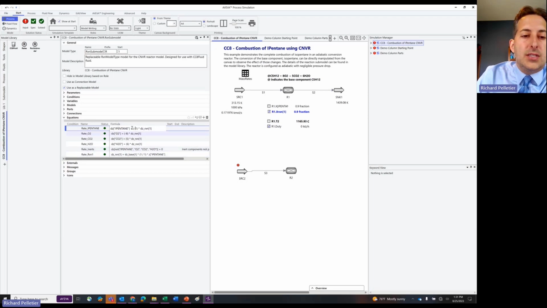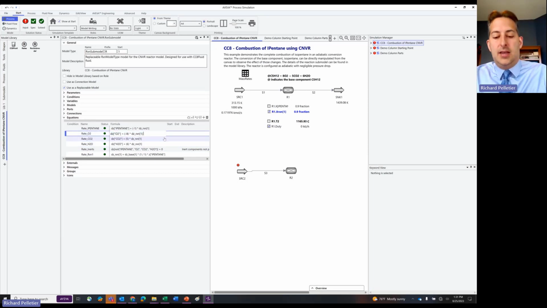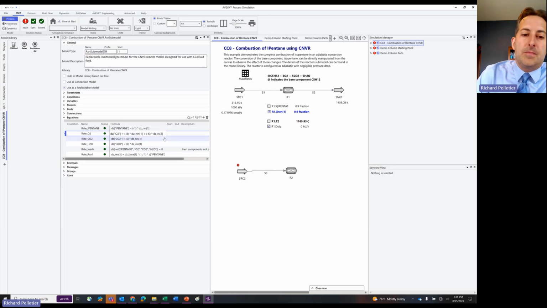So you would see modifications to these oxygen, CO2, and H2O equations where it does this and then say plus, the stoichiometry value of the next equation times its base equation, right? Something like that. That's how you would see this written, right?